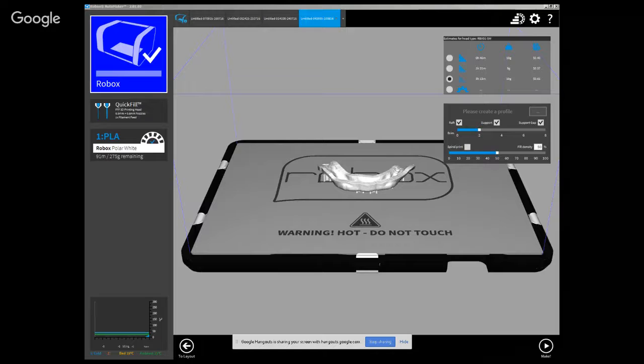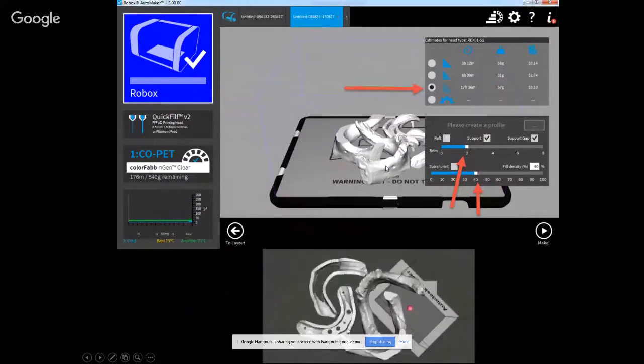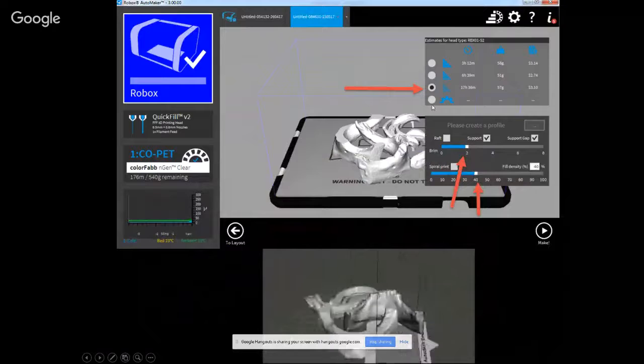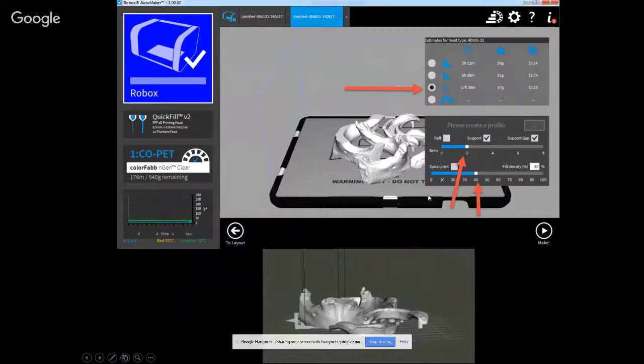So as you can see here, the pilot drill guide, I printed on a Cell Robox printer. It took about 3 hours and 13 minutes, and I printed it for 41 cents. And I also printed out the bone reduction guide and the mandible that's reduced. And if you print out all of the guides together, it would take 17 hours and 36 minutes, along with the two mandibles, and it would cost me $3.10.